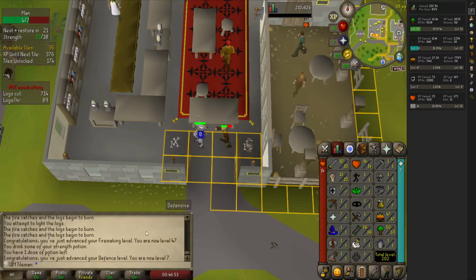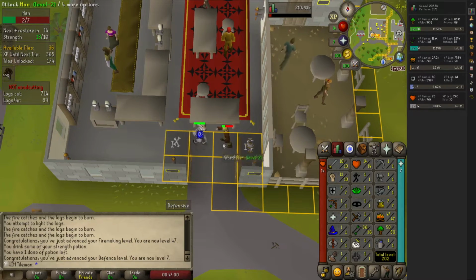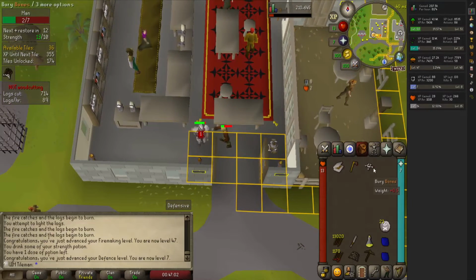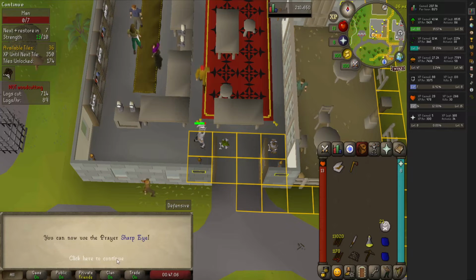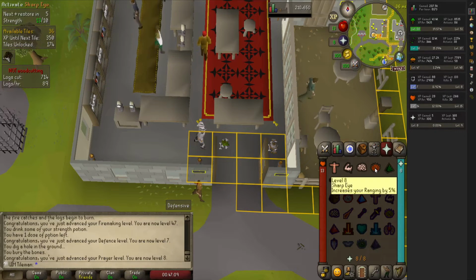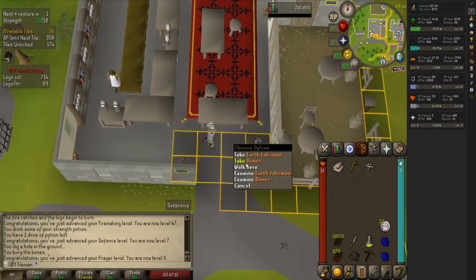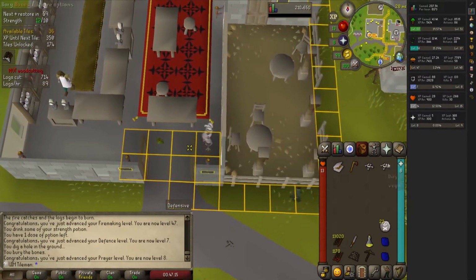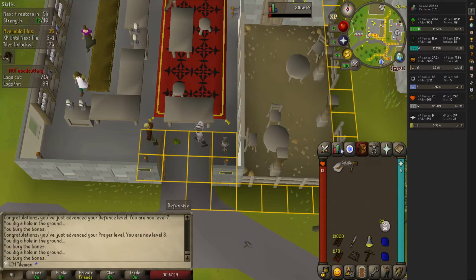So yeah, there we go. 7 defense. We'll stop at 10 just to have base 10 combat. And we can also bury these bones. I forgot about those. And I think we'll get a prayer. Yeah, there we go. Cool. So now I have Sharp Eye, which I guess might be beneficial on the range training, but whatever. Yeah, so I'll be sitting here burying some bones and beating some guys for a couple more levels.